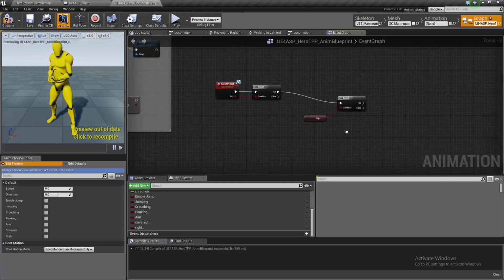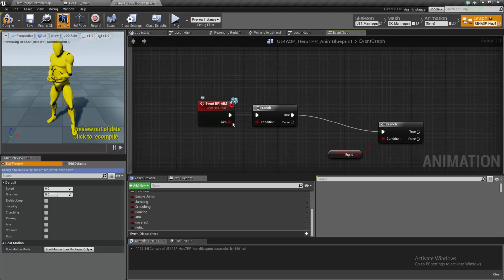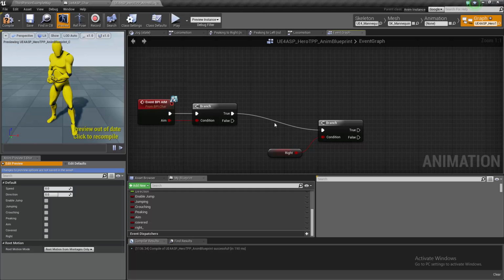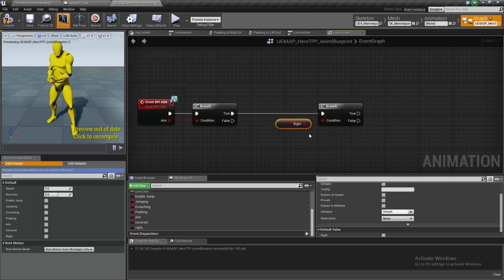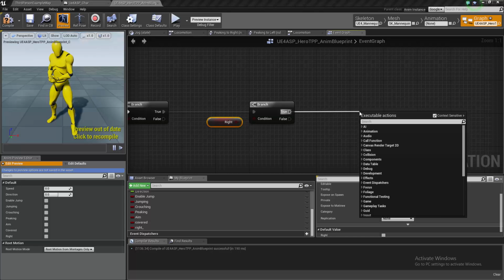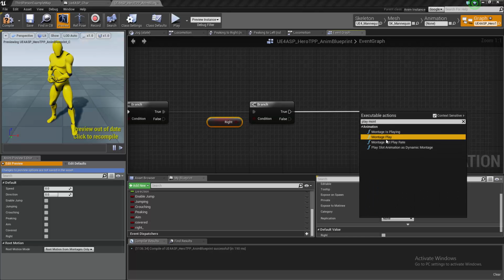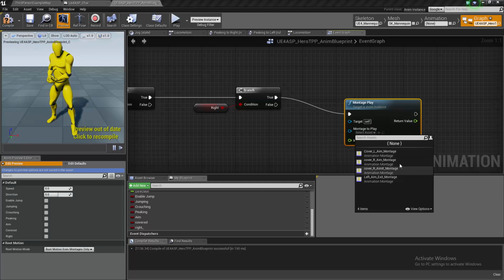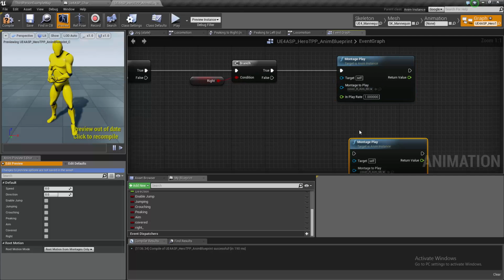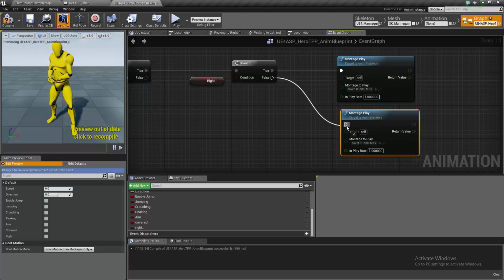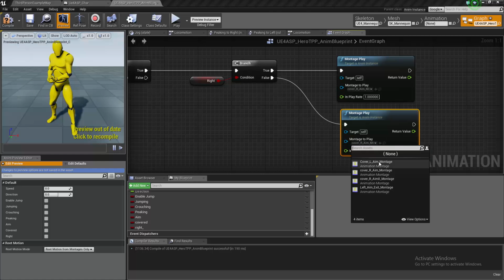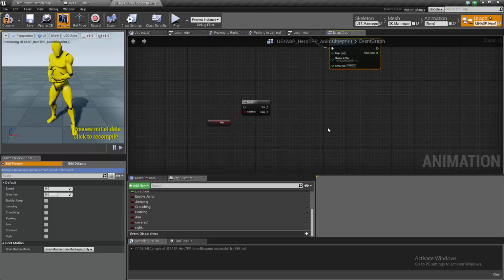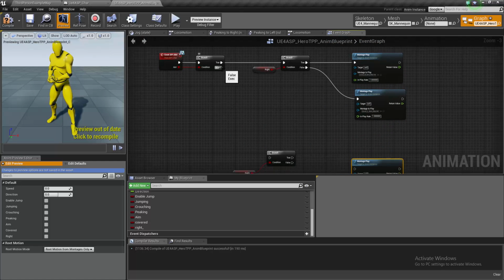We'll just duplicate this. So effectively it's going to check if it's true that it's actually aiming when this event is being called. Then cool. Now we need to check the directions and we want to play a montage. Okay, so if it's right, we'll want to play the cover right aim montage. If it is left or false, we want to play the cover left aim montage, and we can just quickly duplicate this. So if this event's called and aim is actually false, it means we have to exit now. Exit the aim.